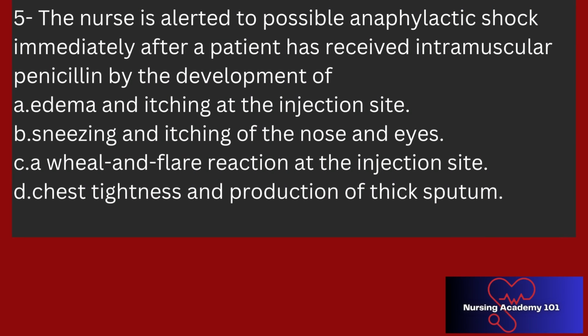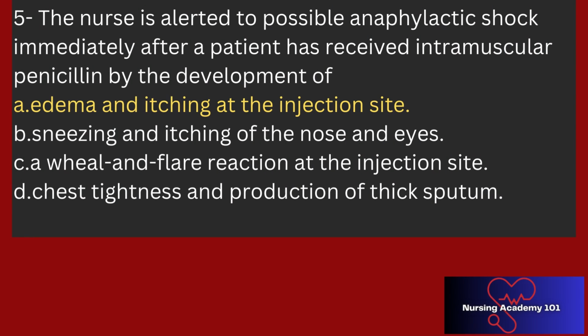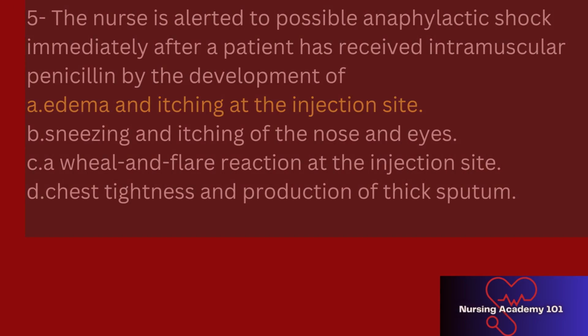Question number 5. The nurse is alerted to possible anaphylactic shock immediately after a patient has received intramuscular penicillin by the development of: A. Edema and itching at the injection site. B. Sneezing and itching of the nose and eyes. C. A wheal-and-flare reaction at the injection site. D. Chest tightness and production of thick sputum. The answer is A. Edema and itching at the injection site.